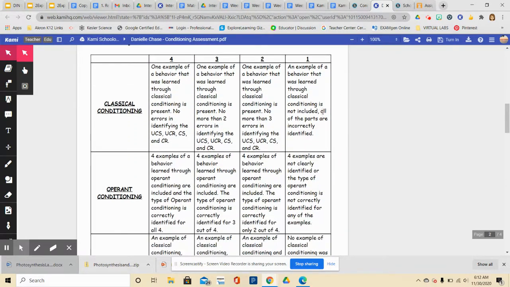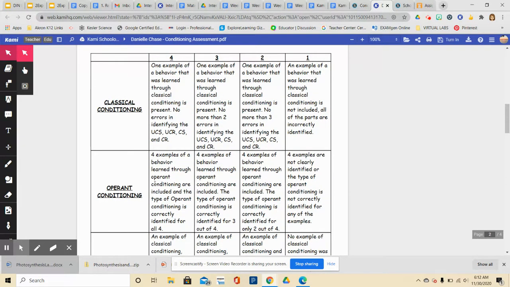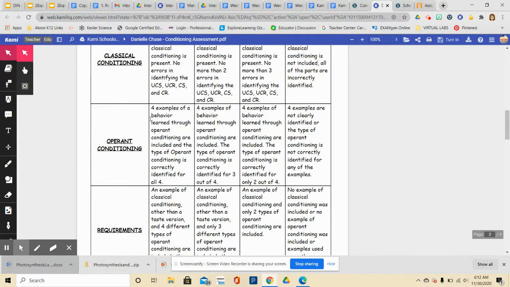Here's your rubric. You want to aim for all fours, okay? The classical conditioning, you want to make sure you have one example of a behavior that was learned through classical conditioning. No errors in identifying all four of those qualities. And then in your operant conditioning requirement, you want to have 4 examples of behaviors learned through operant conditioning, and they're included and they're identified correctly for each of the 4.